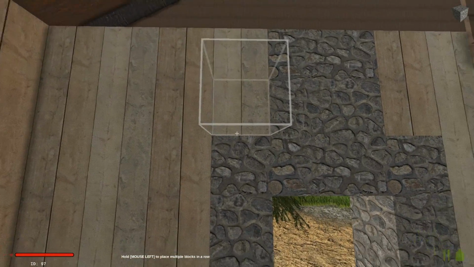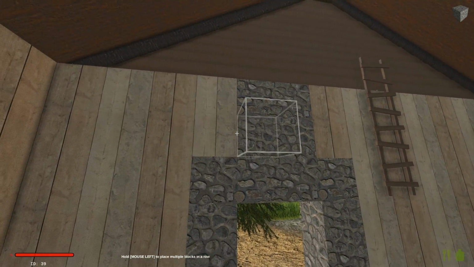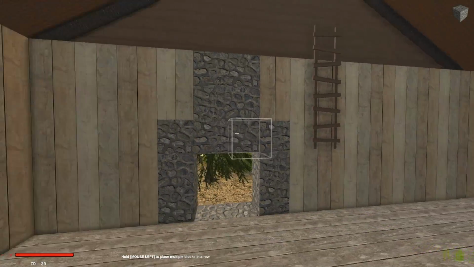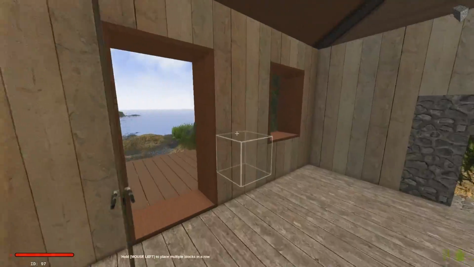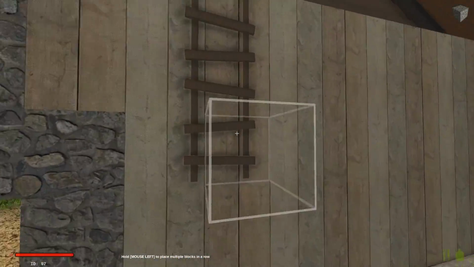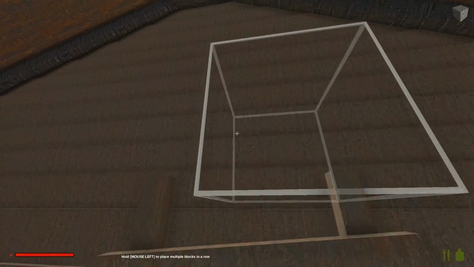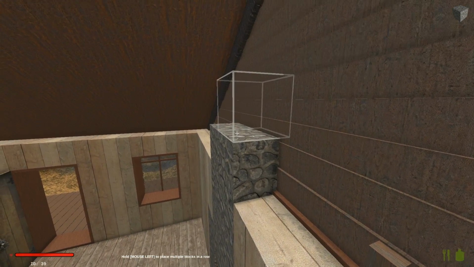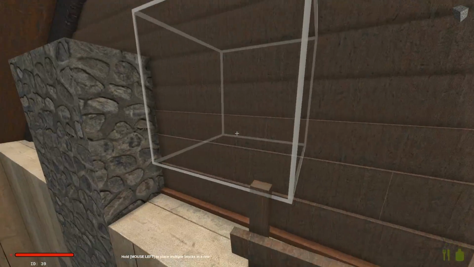Eventually, I'll probably put in some slanted blocks and little angled chamfers on here and stuff like that. But for right now, this is just super, super basic. Now, let's go up here and see what this is going to do. I know it's going to work on the inside. I don't know how this is going to look on the outside just yet.